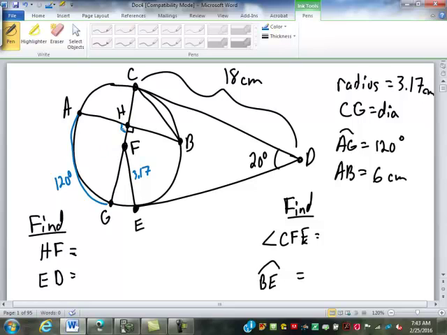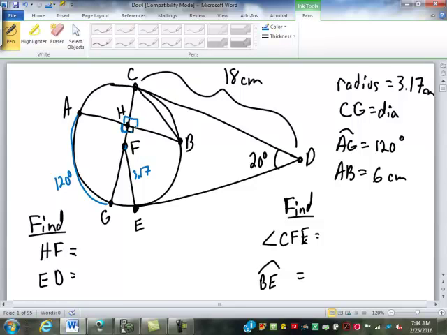Now, is that angle going to be 120 degrees? No, why not? It's not at the center. If it was at the center, it would have to be 120. The central angle would have to match the arc. We also know that it's a right angle because we gave that right angle there. But anyway, that has to be a right angle. So that tells us also that it can't be at the center.